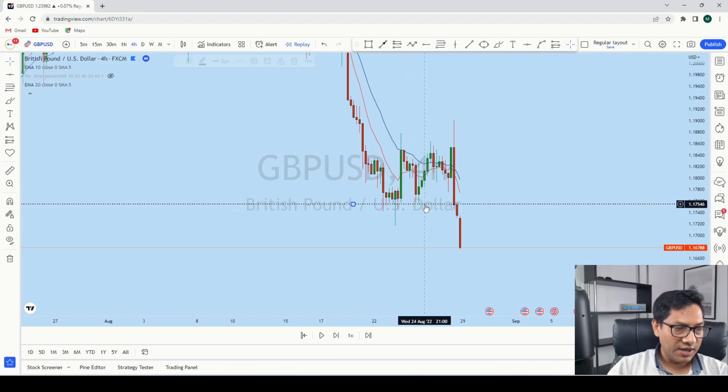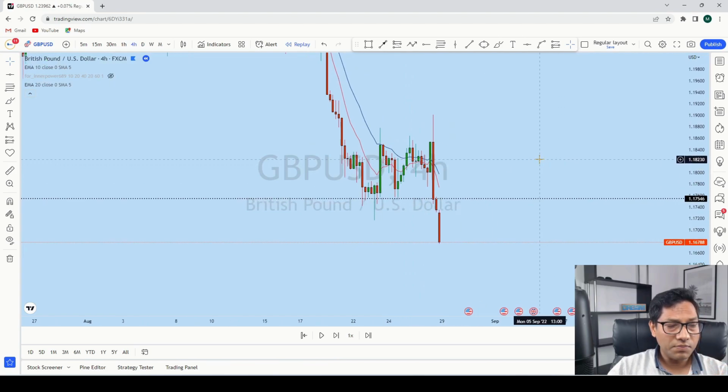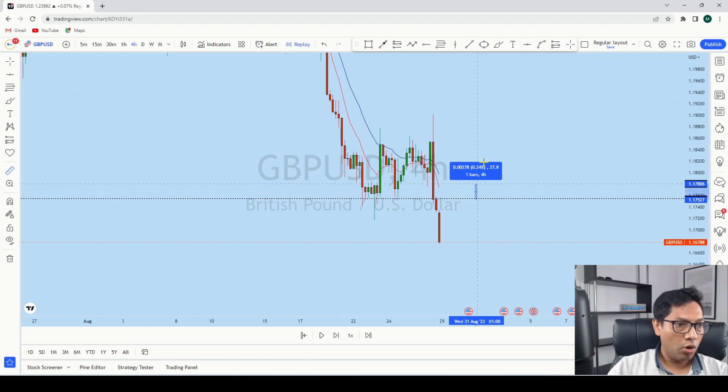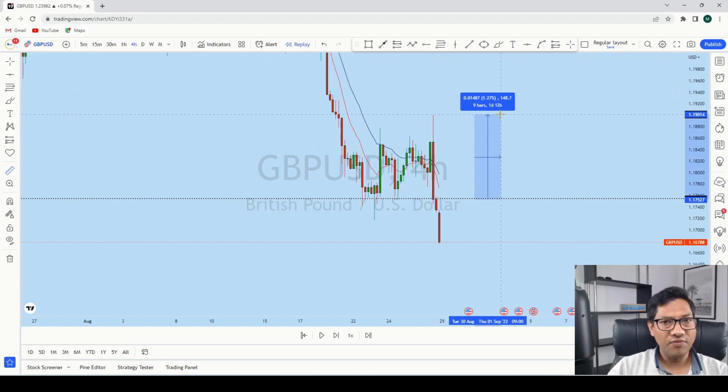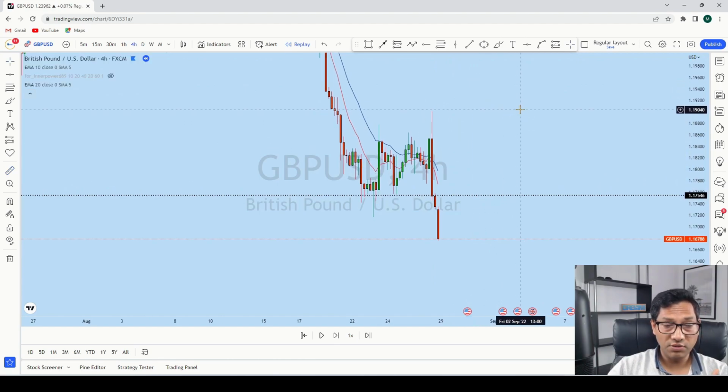Now once the price has broken out from this consolidation, as you can see, this is the consolidation and it created this level. The next thing is to see where you can enter a trade here on the breakout, and that is where you might end up putting almost 150 pips stop loss. So it could be a very big stop loss if you enter from here.